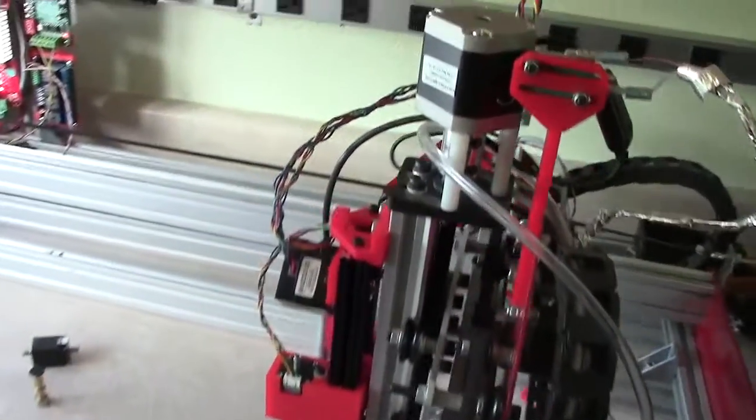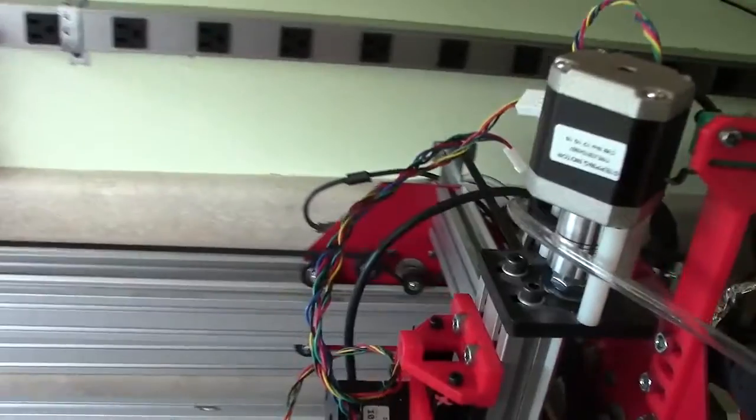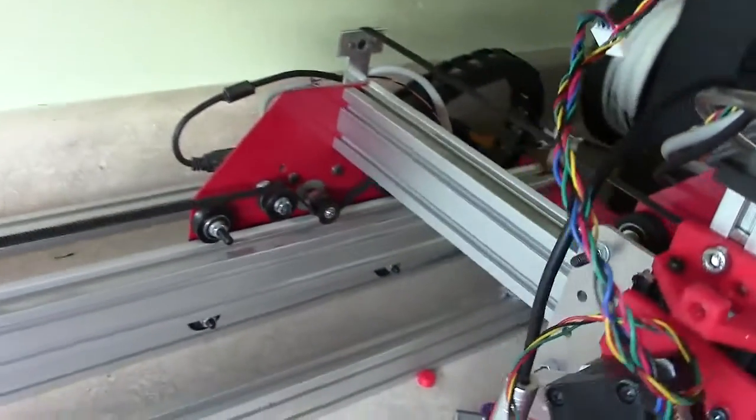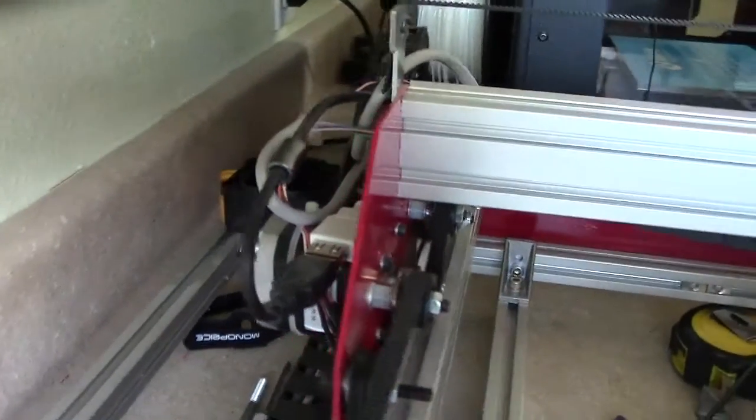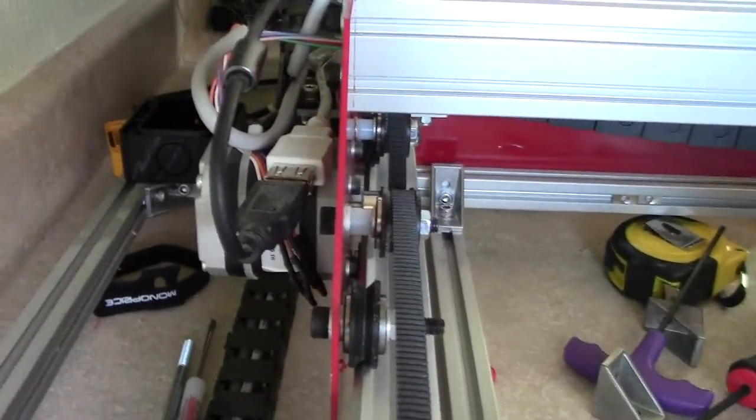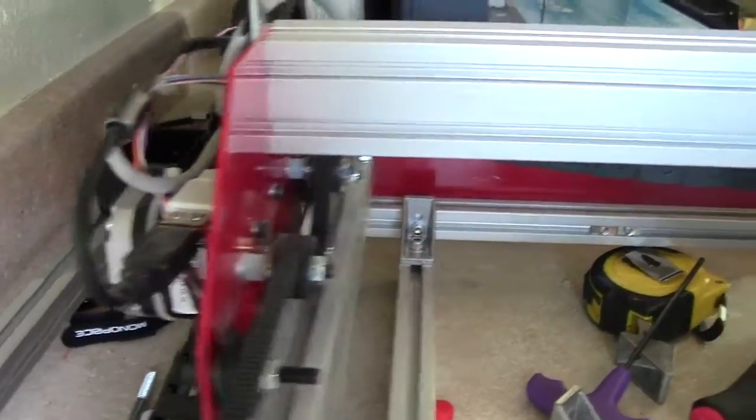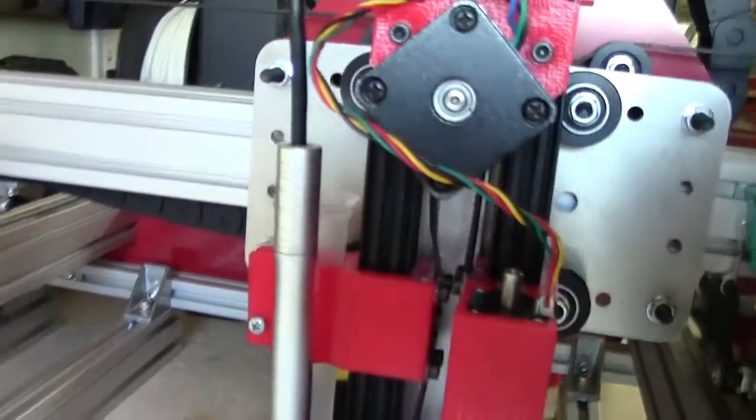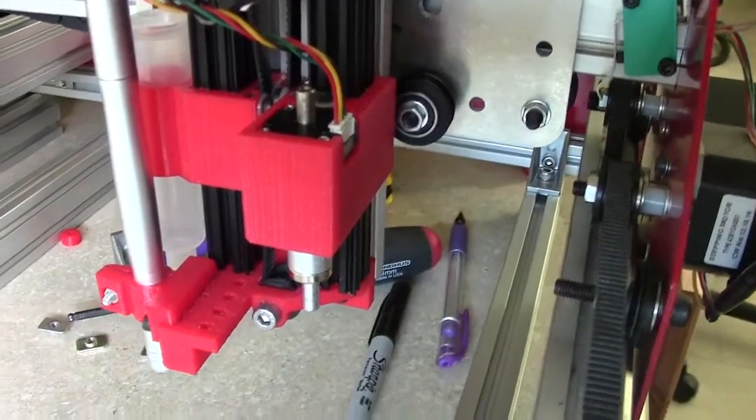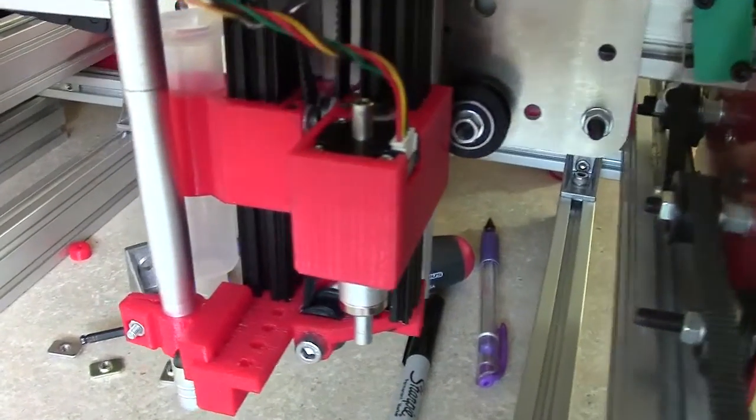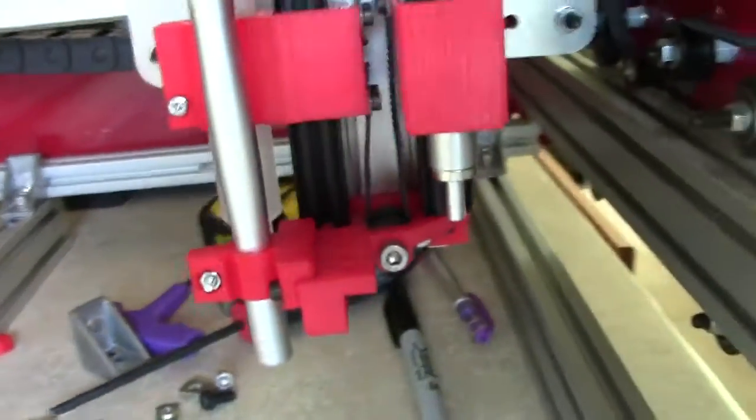One of the first things I had to overcome on this was the fact that I was getting racking in the X direction. So I added a second stepper motor to the backside of the X-axis and another belt, and then I started working on the pick-and-place head design.